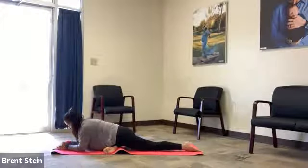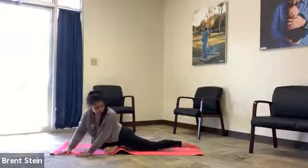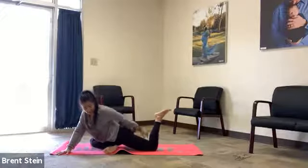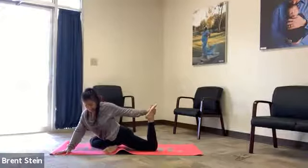Remaining here, or if you're ready to take that quad stretch, you'll lift up, walk the hands over towards that right edge, curl the heel in. Remember, the hamstring seems to get those Charlie horses. It's usually one side versus the other. You can go in that position.